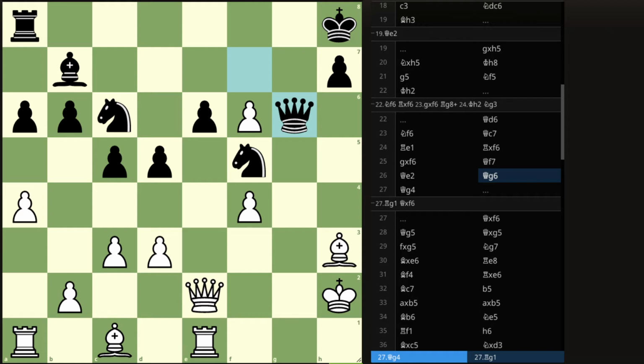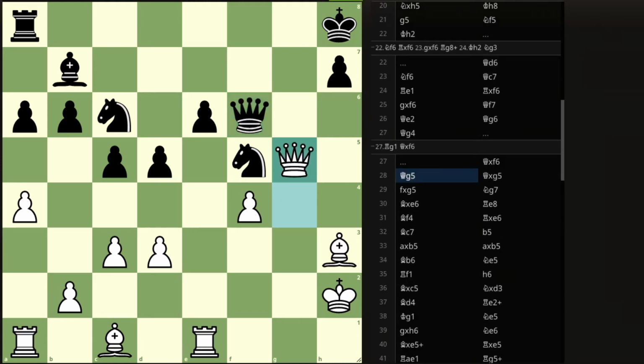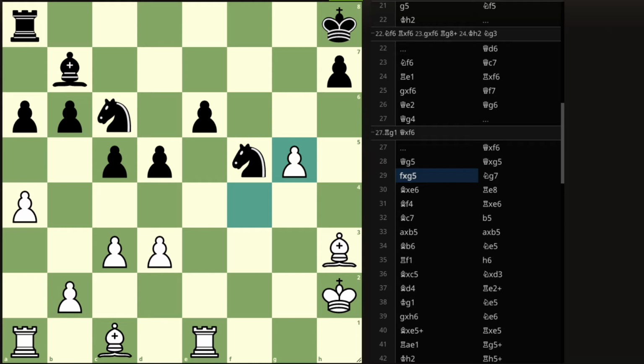I think maybe... well, I think queen g4 is best. Queen takes f6 on queen g5, so when I trade queens, I'd be up in exchange and I'm just winning.